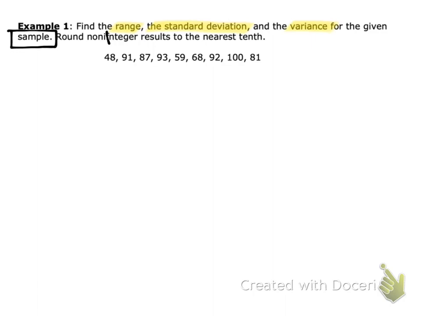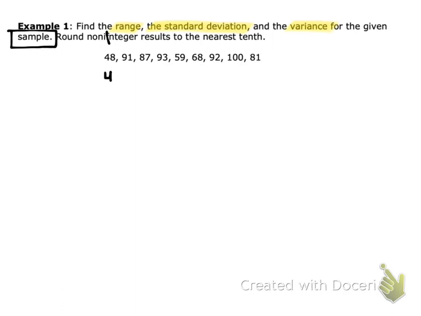Now, here's the deal on this. The less you round, the better. Same as what we said before. The more numbers you can use before you get to your end and officially round, the closer your answer is going to be. But it makes it a lot harder to work with the numbers. So I'm fine if you just round to the tenth every time. And this is why most people use calculators or programs, because then they don't have to round every time. Okay, so here we go.